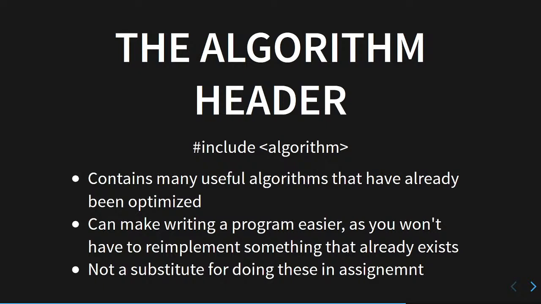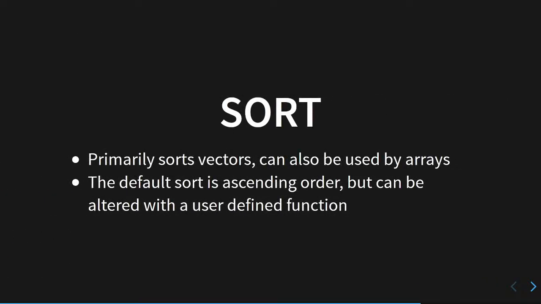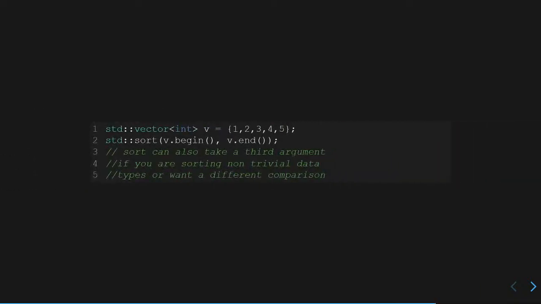But depending on the professor, if you have an assignment where you need sorted data, but learning a sort algorithm isn't the point, they may let you use sort on it, so you don't have to do it again. So we'll leave that right into sort. Usually you'll use this on vectors, but you could use it on an array if you had to. It defaults to ascending order, but you can change this if you use a lambda or a regular function. You don't have to put it in lambda form.